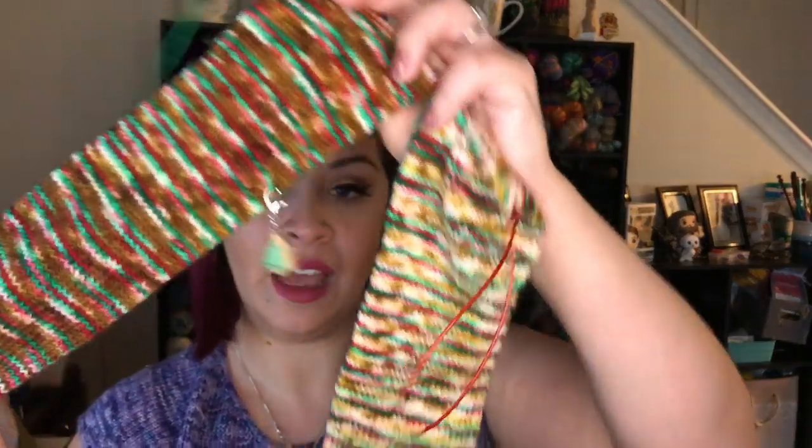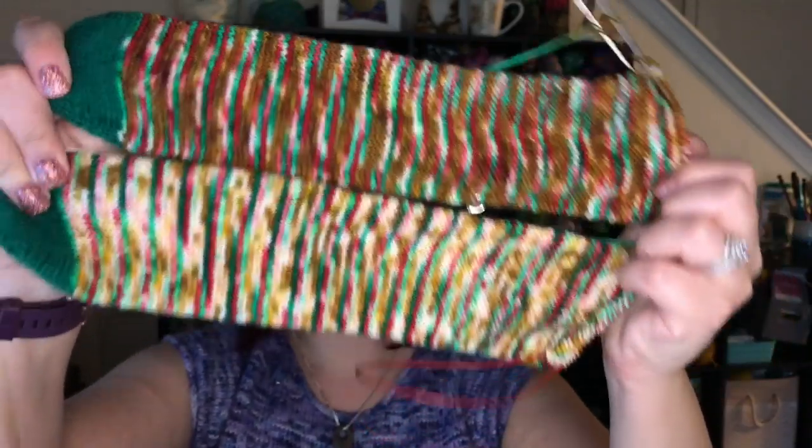I'm gonna separate them because I really love the brown, and I really don't love the gold. Or maybe I just don't love them together. If they were just even, I think I'd just accept it. But the fact that they're so different is driving me mad. So yeah, I'm gonna separate that. And I think definitely past the heel. So I could kind of make these shorties.